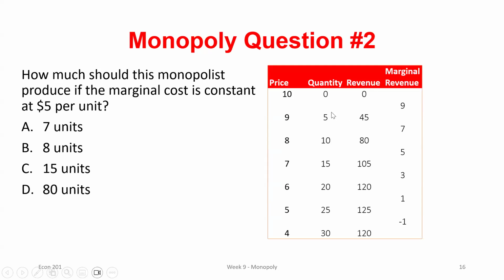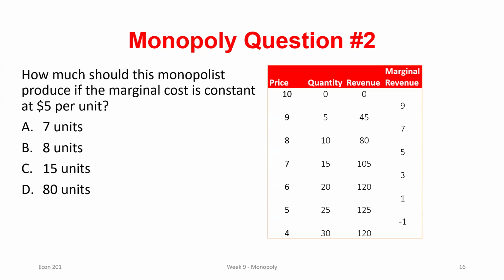And then change in total revenue going from 5 to 10 is what? 35 divided by 5 would be 7, et cetera, et cetera. I could fill in that marginal revenue column. Where will I set the profit maximizing price as a single price monopolist? Marginal revenue is equal to marginal cost. Well, here we have kind of a weird one because when I have a table, what I do is I go through and say, well, I produce those first 5 units. Well, the marginal revenue is 9. That's greater than my marginal cost, so I'm making money off of those units. So yes, I'll produce the first 5.